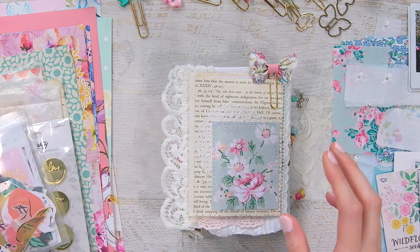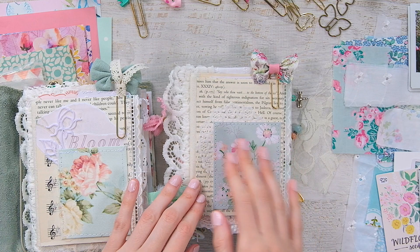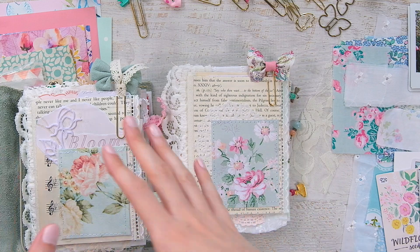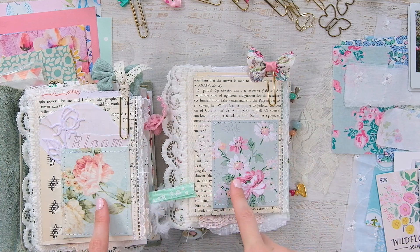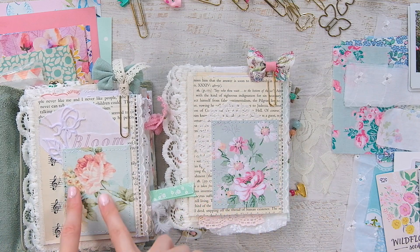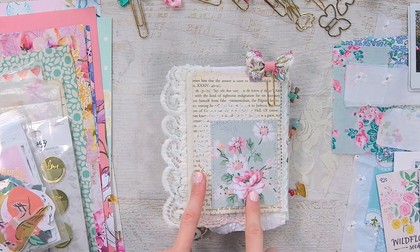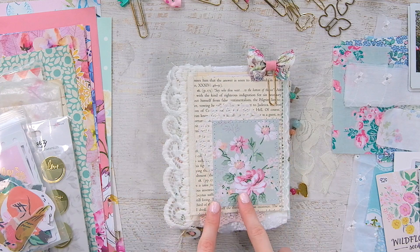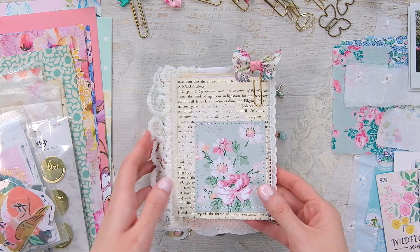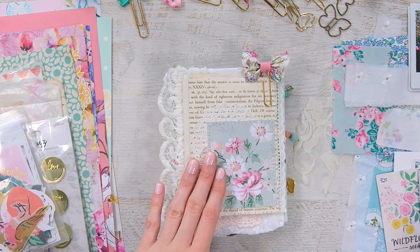So this is my cover here. I did it the same way I did the previous ones, and I think this is how Nazzy does hers in the class. I didn't actually rewatch the class for this — I just kind of looked at what I did before and mimicked it. For this one I did a fabric piece. This one is a printable tag of mine that I printed off as a sheet — it's wallpaper, just a printable of wallpaper. Put a doily, a book page, and constructed it kind of the same way as my unraveling journal.